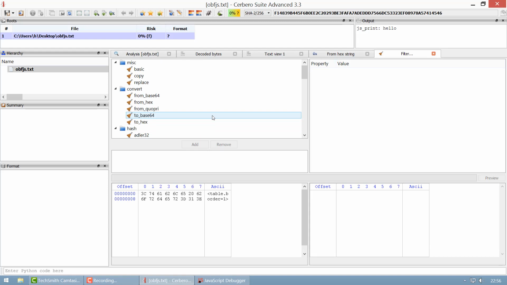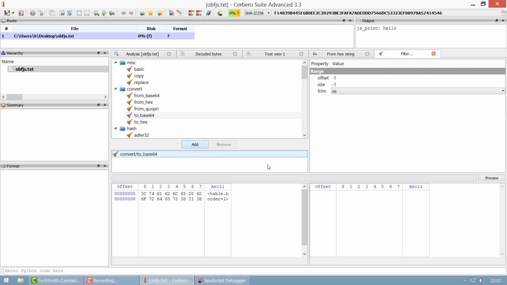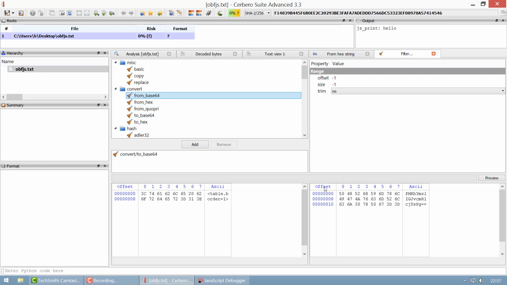You can select an operation and decide which, man, this is difficult to describe. No, you can basically select what you want to do with the data on the left. You can convert it, for instance, to base 64, and at that point you will have it in base 64. Or you can stack filters. In this case, okay, we have a base 64, we want back to hex, and if we do that, we go back to hex.